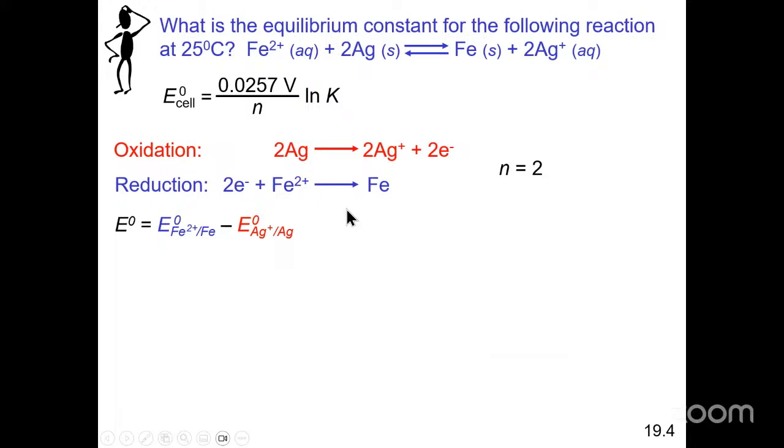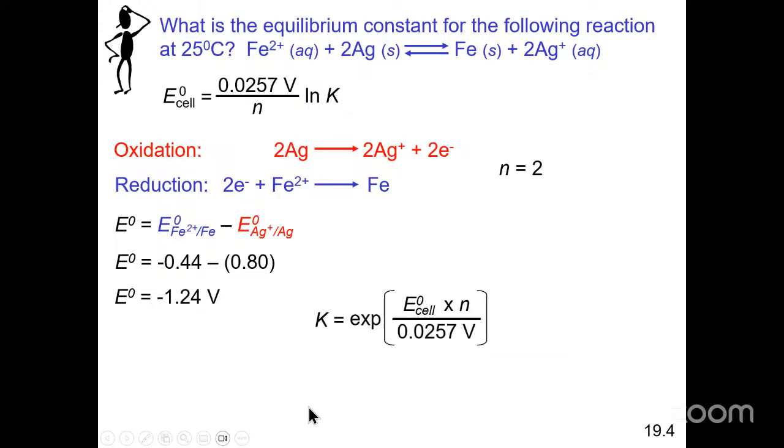So we already identified the cathode as being the iron half reaction or half cell, and that of the anode would be the silver. So we look up those values, right? And we plug them into this equation, and you're going to get the standard EMF of that cell to be equal to minus 1.24. So this value here, the minus 1.24, is what's going to go here, right? So we have that value already. We have the N value. So all we have to do now is rearrange this equation to solve for K.